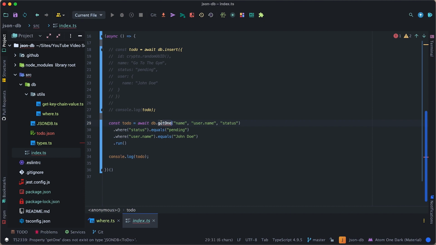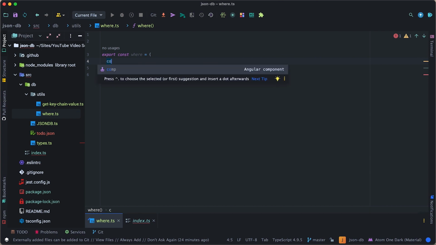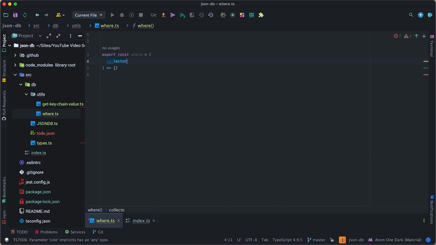So get1 returns an object which has where and run, and I can call where, and then where returns a new object which has equals, which collects the value and then returns the object that get1 returns. So that's a loop. That's how we're gonna be able to perform these things. Let's first picture where the where comes from. That means the get1 should be able to provide a collector.